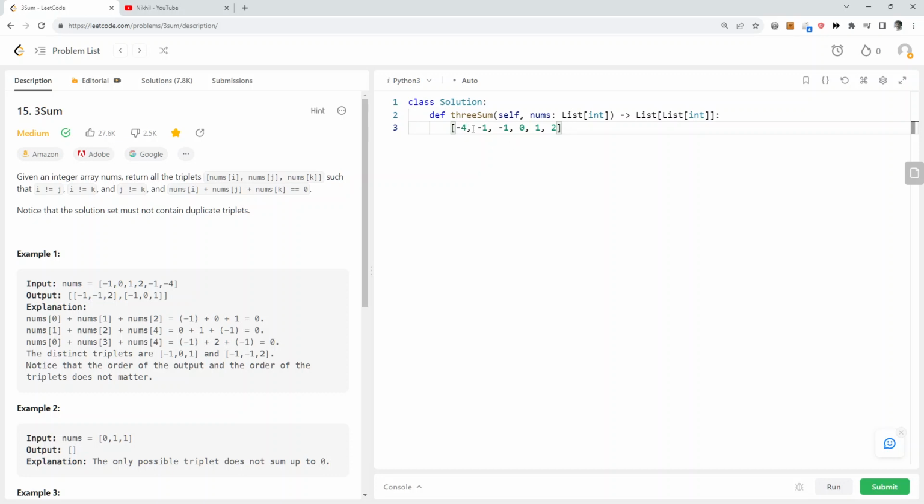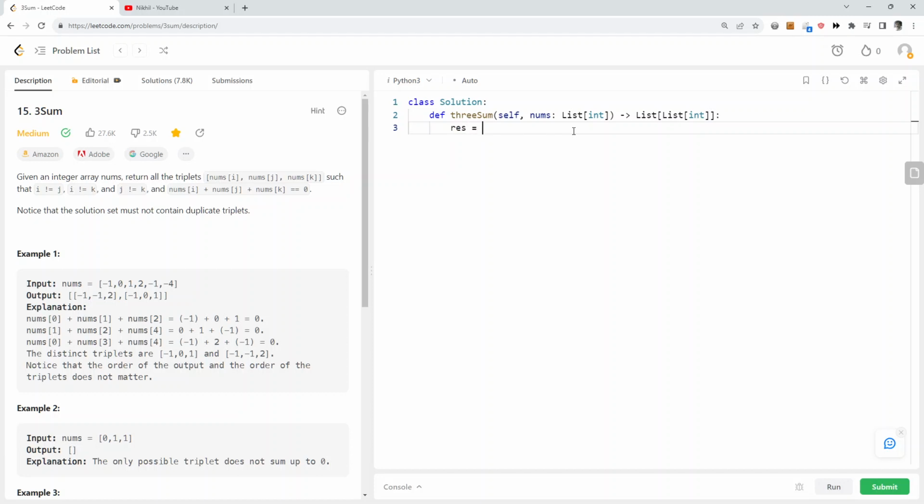Plus there is the additional benefit that, because it's sorted, we can continue moving our pointers until the value is no longer the same as the previous value, so we'll avoid the duplicates. Now the duplicates could have been removed in the nested solution as well, because even if we got the duplicates in the first place, we could have sorted the result itself, and then appended only unique lists. But that is more code than is required, because here we'll just remove them at the outset. So we've discussed all the approach.